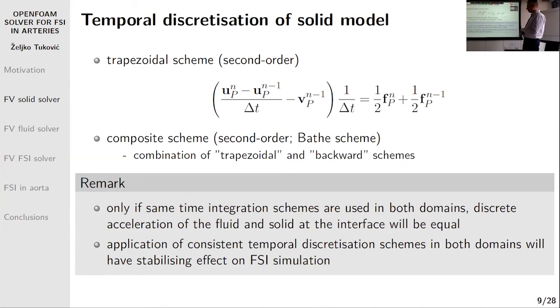So maybe one remark in the context of fluid structure interaction: it is important to have the same temporal discretization scheme in both domains in order to have the same acceleration at the interface from both sides. You don't need to do that actually, but if you do, you will have a more stable calculation procedure and more accurate results.